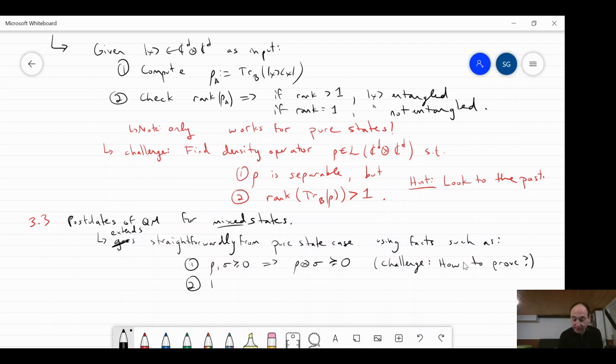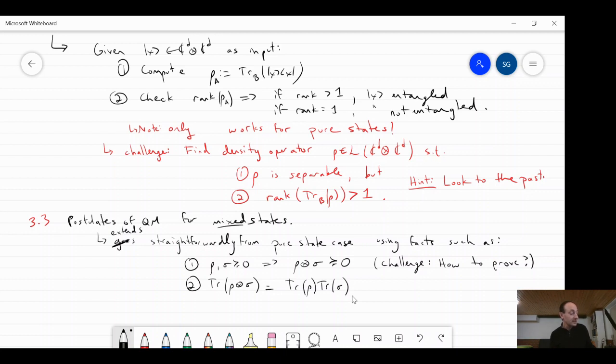The other thing, for example, is that we need the trace of the tensor product to still be 1, so that you maintain the fact that when you take a tensor product of density operators, you still have a density operator. You can verify, sorry, you don't need a tensor product here, because they're scalars. That really just equals the product of the traces. So if rho and sigma in particular were trace 1, then the product is still trace 1. That's really all I want to say for this lecture.